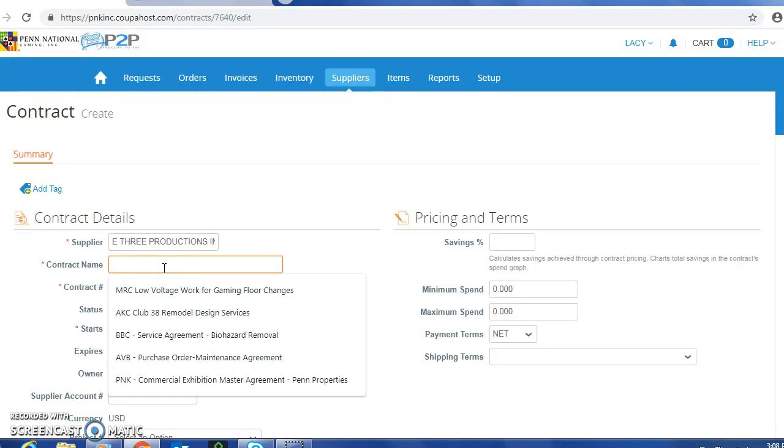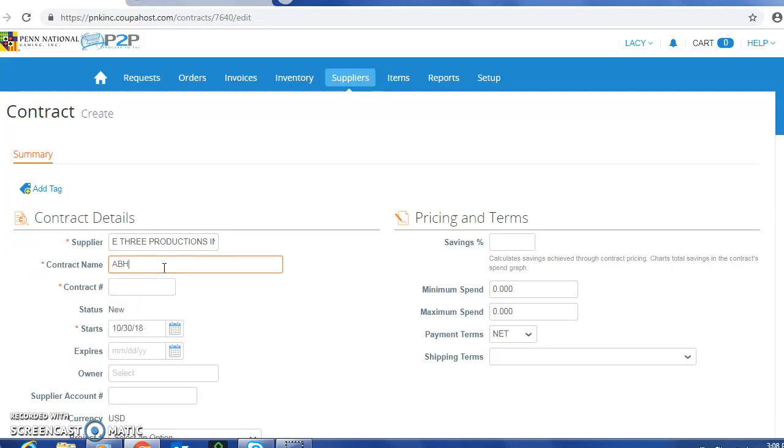Now the contract name is going to be the property abbreviation, space, dash, space, and then the name of the actual contract. So we are going to pretend that this is an entertainment contract. If it's an entertainment agreement, we're also going to make sure and add the name of the performer. Also feel free to add any additional information in here.